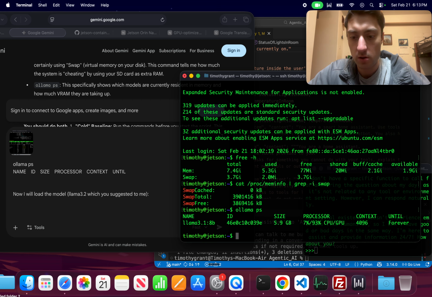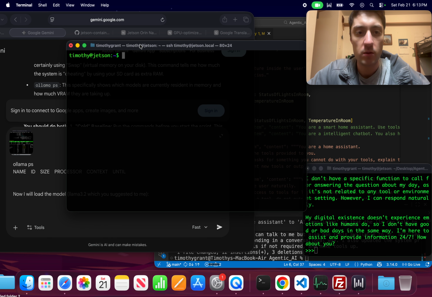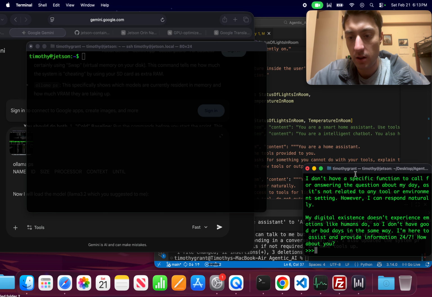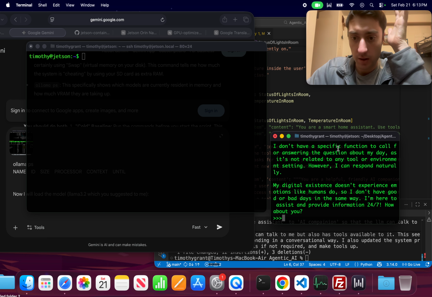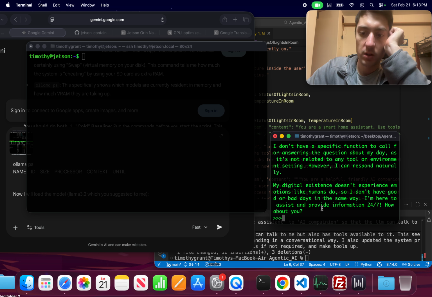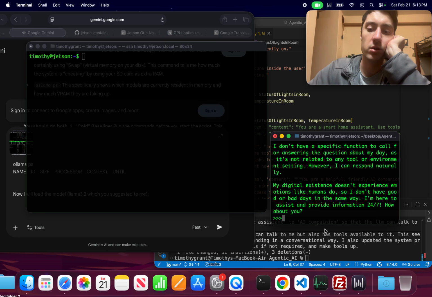So I'm going to do clear. Okay. Like this. And what we're going to do is we are going to write a prompt into here. So it's still trying to get that function thing, even though we're using the other one. So it's still biasing too much towards the tools.